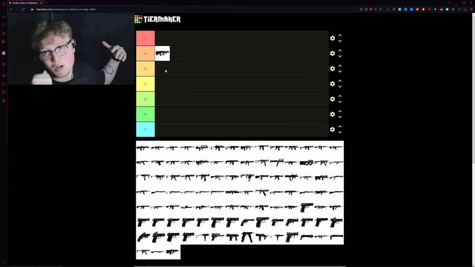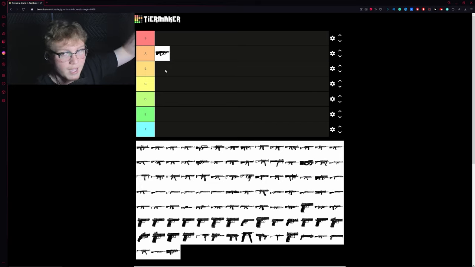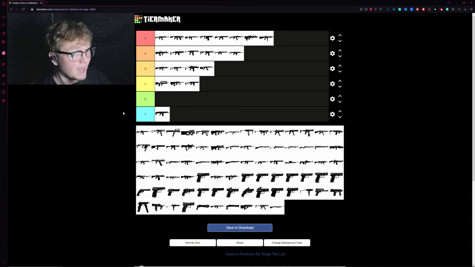So that's it. That's the assault rifle tier list. I am sorry that I missed those two, but I didn't expect the Zero AR to be at the very bottom and the Gridlock AR to be in with the SMGs. That is my fault. I fixed it now so we can continue on with our lives. And that is all the assault rifles in Rainbow Six Siege ranked.